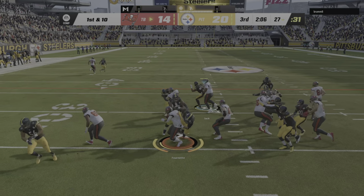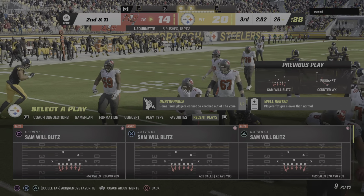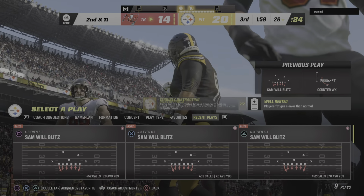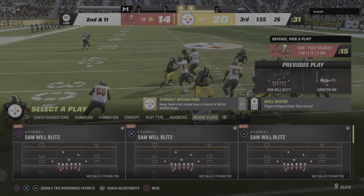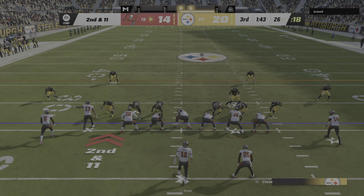They begin with a run by Fournette, and he's going to lose yards. They take him down at the 26. He'll lose a yard there, and it's second and 11. I see a shake of the head as he gets up, and you've got to imagine he's thinking, guys, you got to help me out. He's hoping his team can read his thoughts because he definitely needs some assistance.